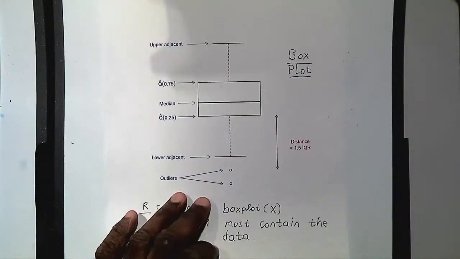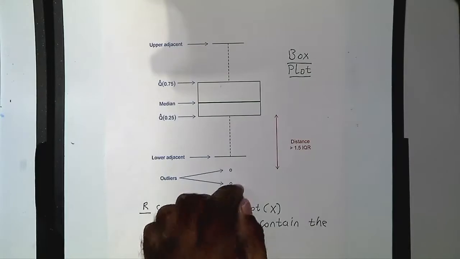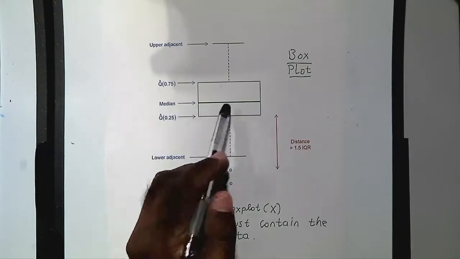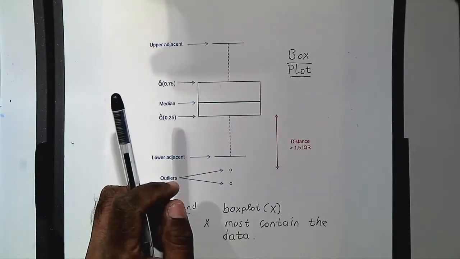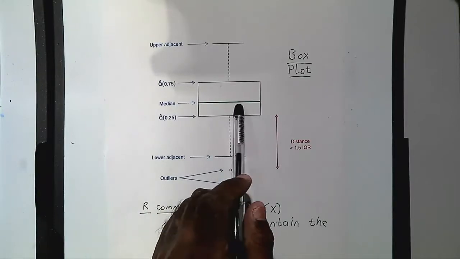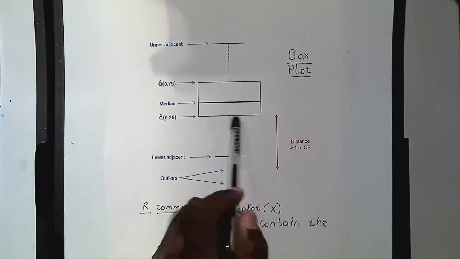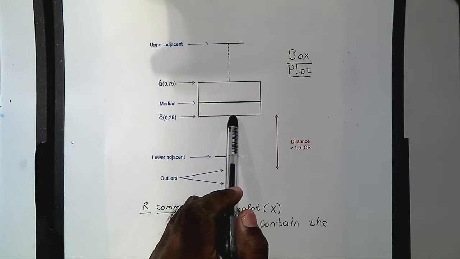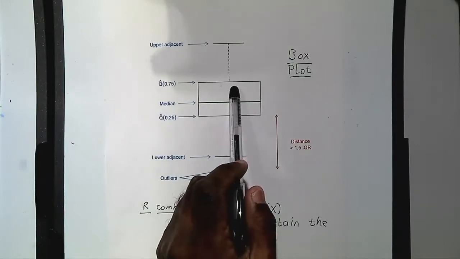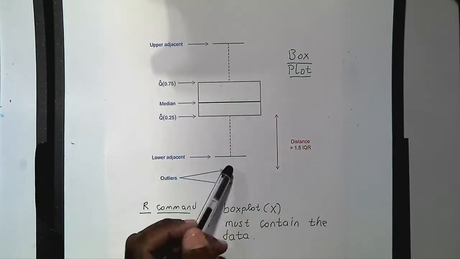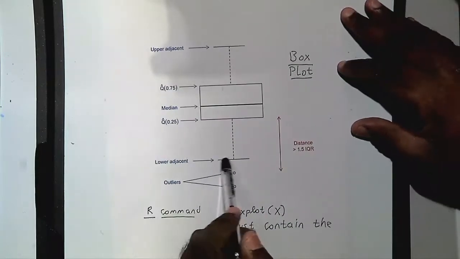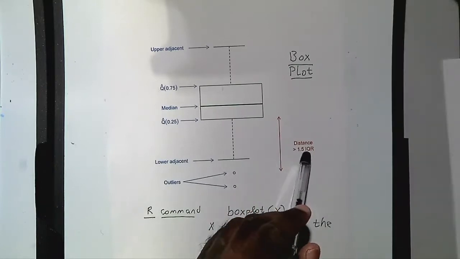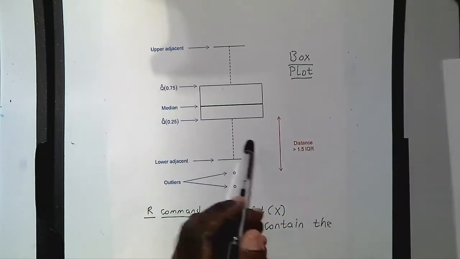And then I showed you what a box plot is. This is known as the box plot. Basically it is a graphical summary of the measures that we talked about so far. The middle line is the median. This line here is the first quartile, or Q1, and this one here is the third quartile, or Q3. And this line at the bottom is 1.5 IQR from the bottom of the box.